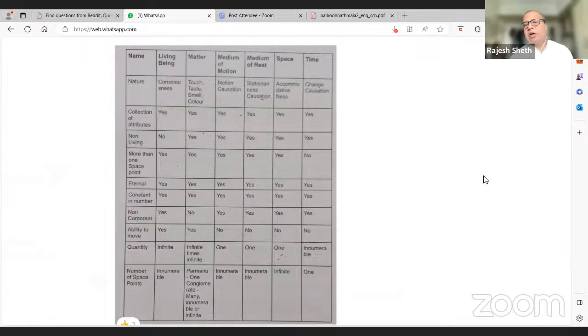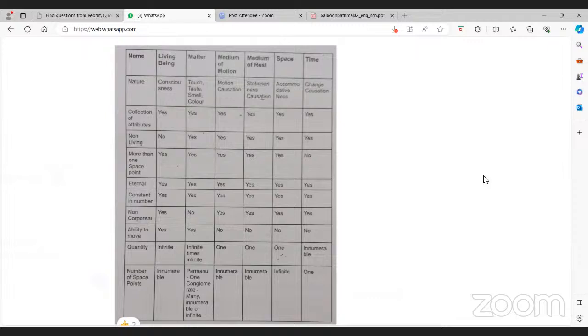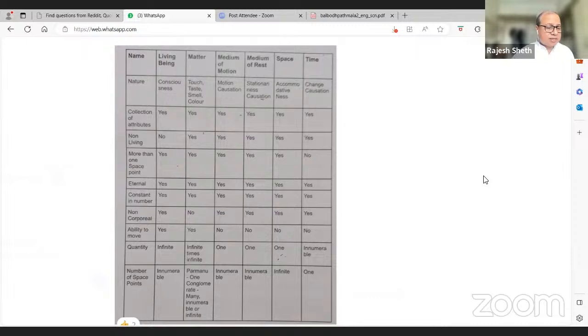So I hope everyone knows now the nature of substances, the function that each substance is functioning, and there are some common qualities among them, and then they have got specific qualities also in them. And through the specific qualities, we are able to identify each substance. The quality to know is with the soul only. No other substance can have this quality of knowledge. Now these qualities of touch, taste, smell, and color belong to matter substance. No other substance has this quality.